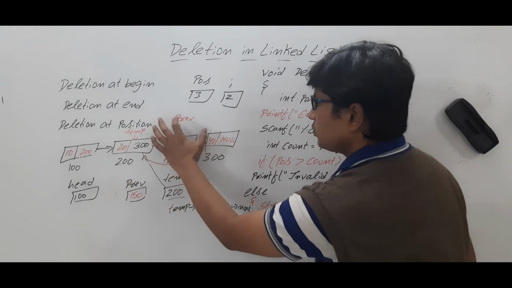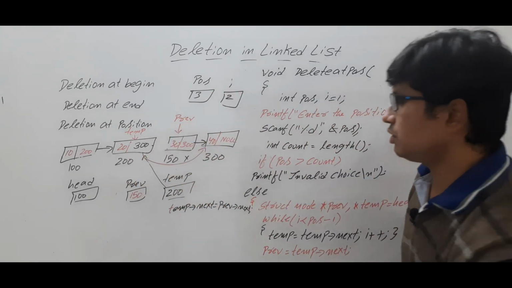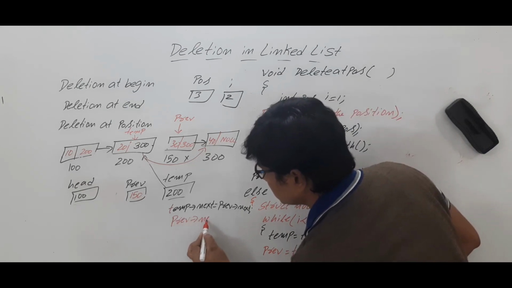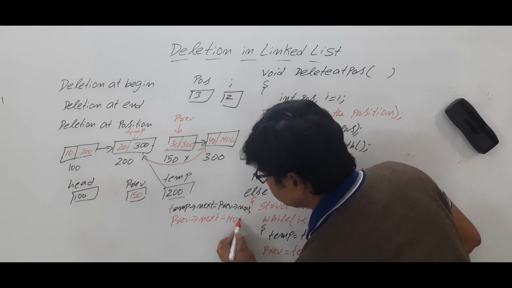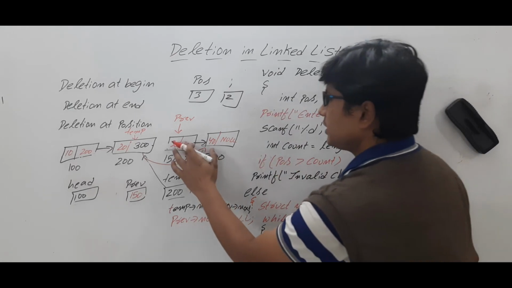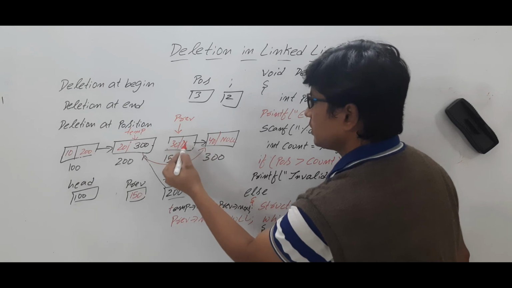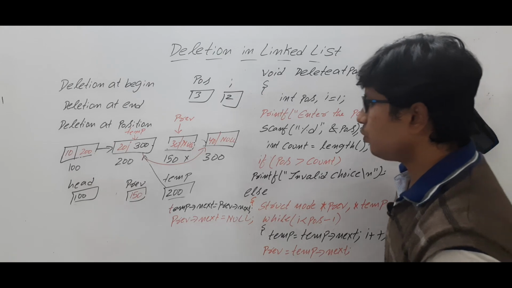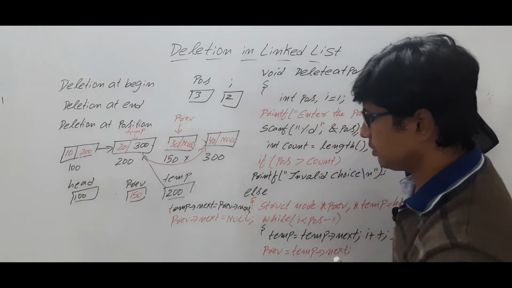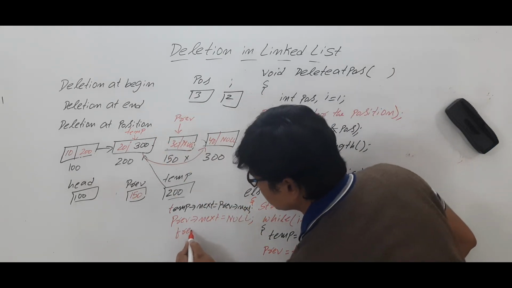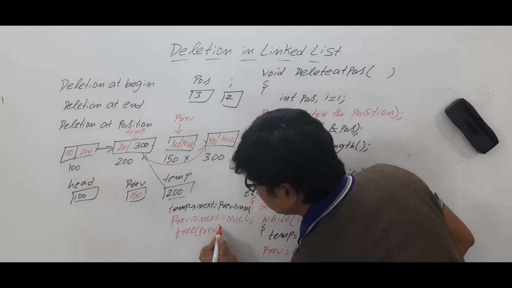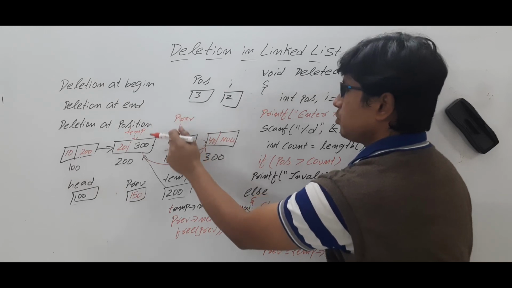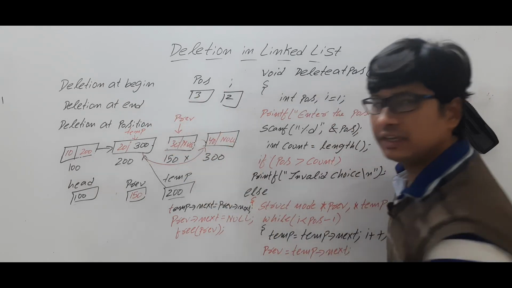Okay. Now what you have to make? Previous of next is equal to null. You should write previous of next is equal to null. If you do it, here you will get a null value, then this link has been broken. Is it clear? Then what you have to do? You have to release this memory. How can you release this memory? You have to write free and give the pointer name. Whatever pointer is pointing to this node, previous, we have given free previous.